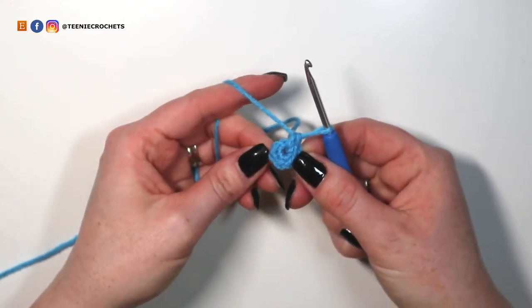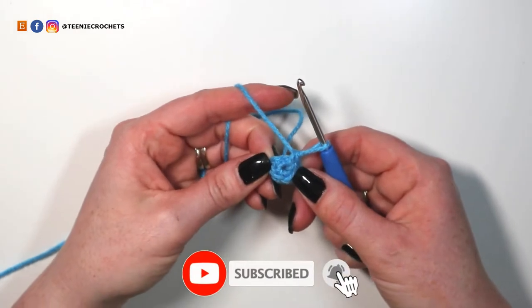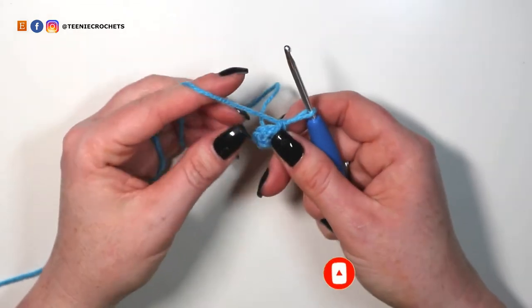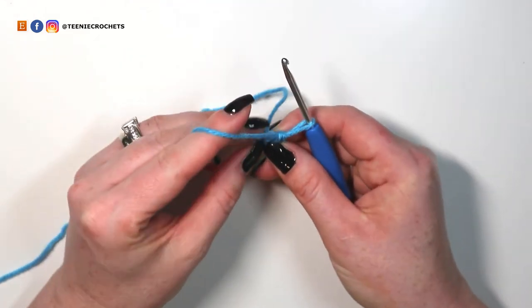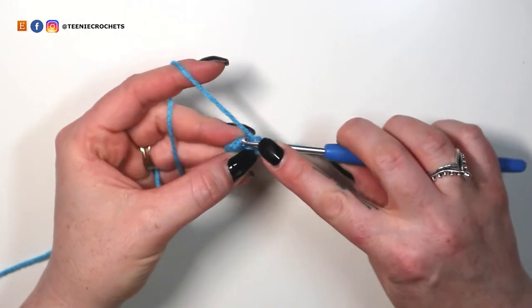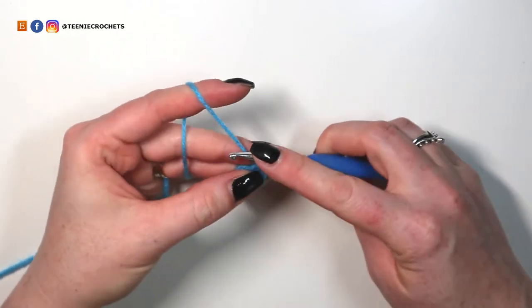So we now have six single crochets and on the next round I'm going to increase to 12. To do that, I'm going to do two single crochets into every stitch beneath. So two single crochets into each of these stitches. So I'm just going to loosen my first stitch off. And into my first stitch, I'm going to do two single crochets for one and two.